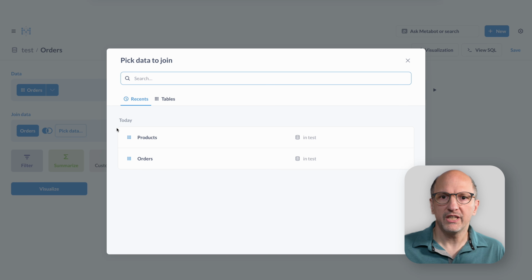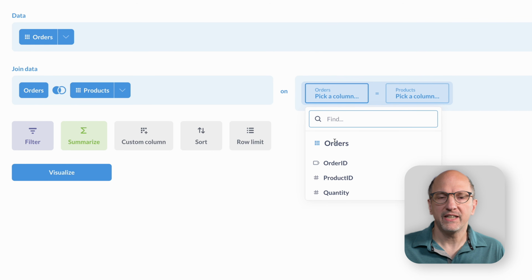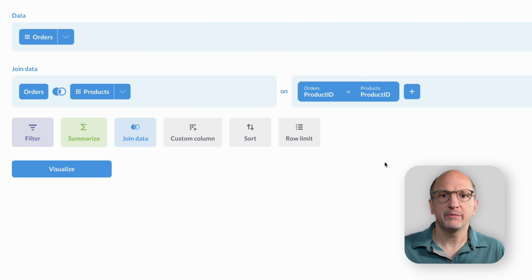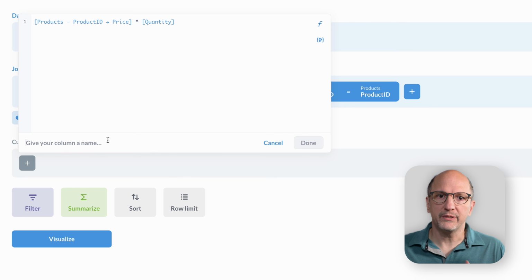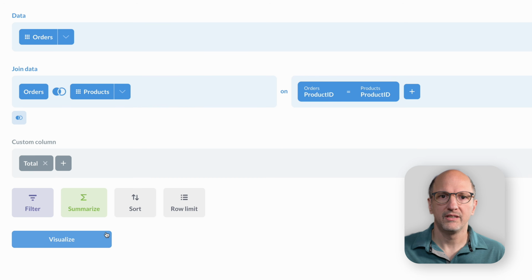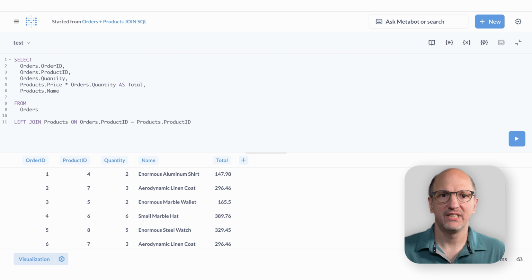Here we're picking the two tables to be joined on the left, orders and products, and then we define how to join them on the right, which is done by comparing their respective product ID columns. We can then create a custom field that multiplies the values in the quantity column of the orders table by the price in products. And we end up with the same result as using XLOOKUP above, except now coming from our database. This visual editor is great, but the native way of talking to a database is SQL.